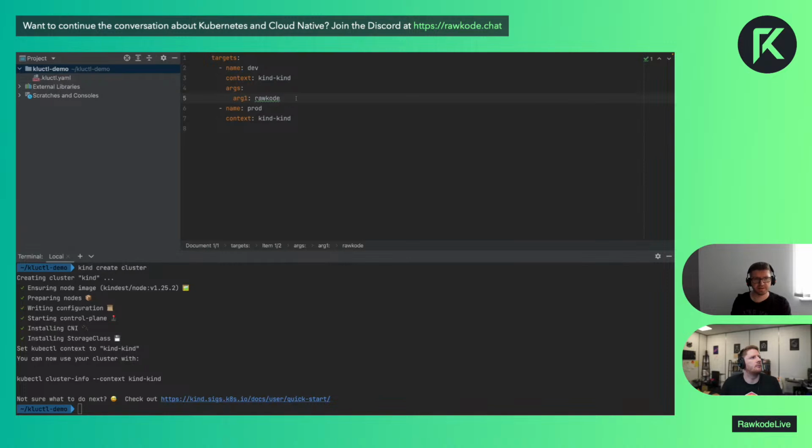Actually, this is plain YAML, so at this point you can pass whatever you want. I take it those args can be consumed in a templating language. Exactly. These args that you see here are kind of the entry point into the templating language.